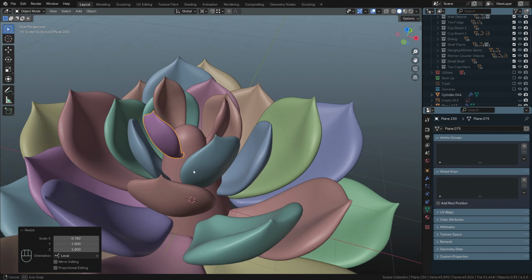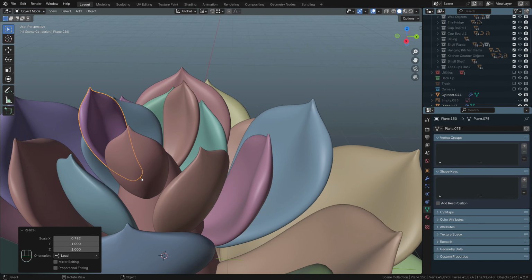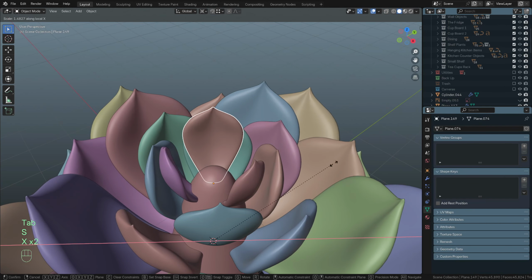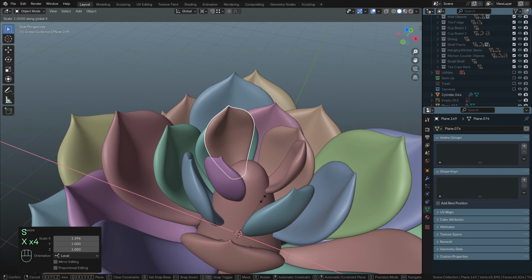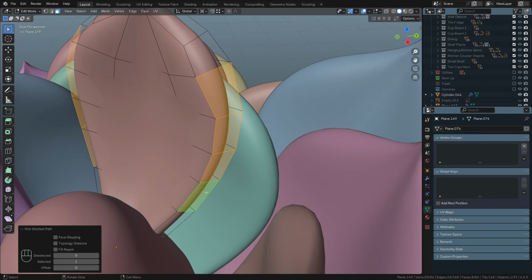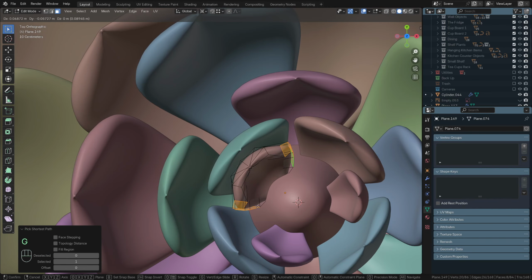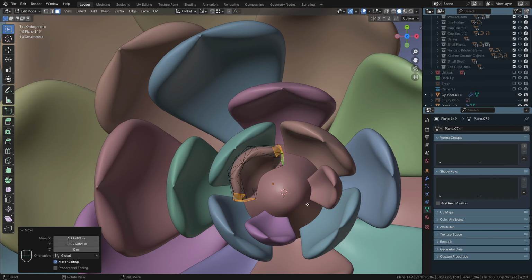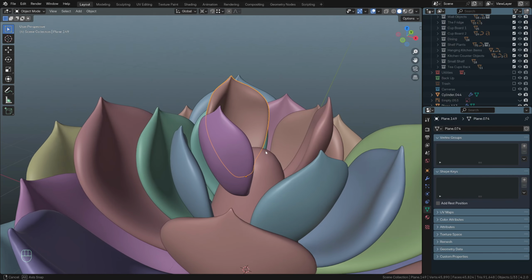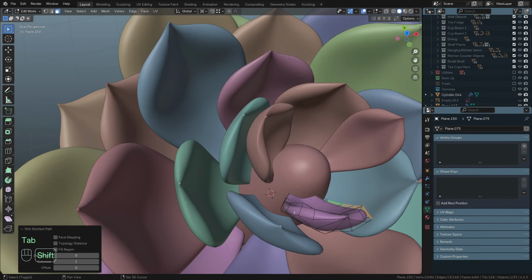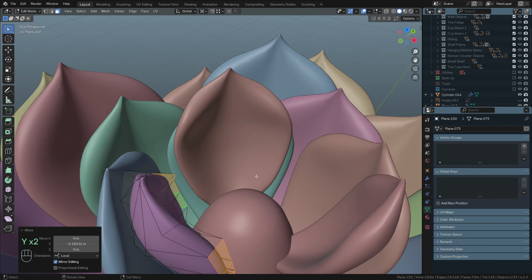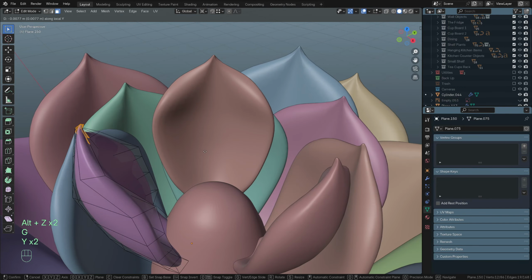Maybe we could edit these guys manually. So I'm going to scale this out in the local x-axis, and I'm going to grab just these and these as well, and I'm going to slightly bring this out a little bit like this, because as it progresses to the top, these leaflets tend to cover the bud that is in the topmost in the hierarchy. So I'm just trying to create that type of effect here. So let's move this out. Let's also grab that tip and move this out as well.